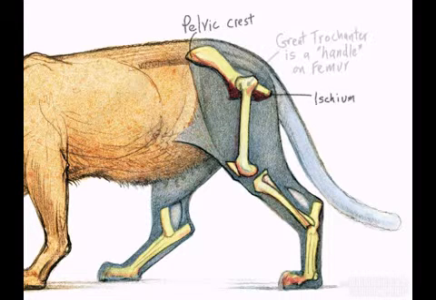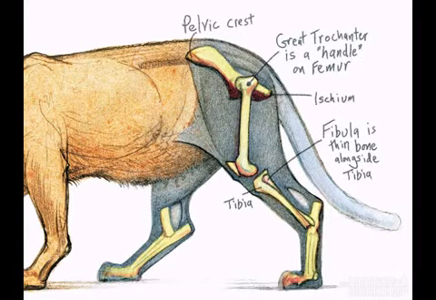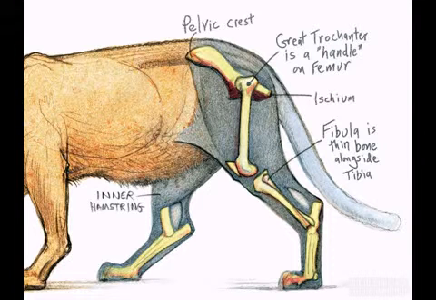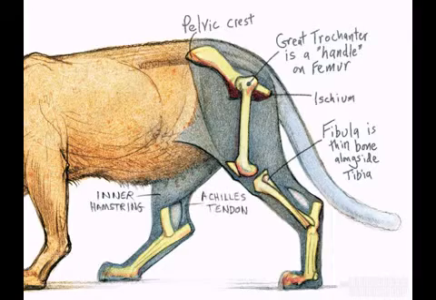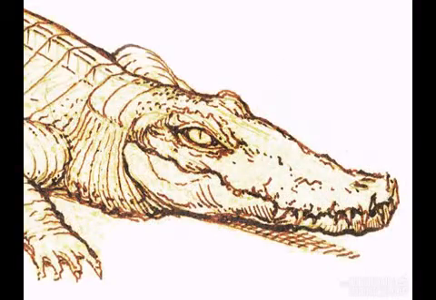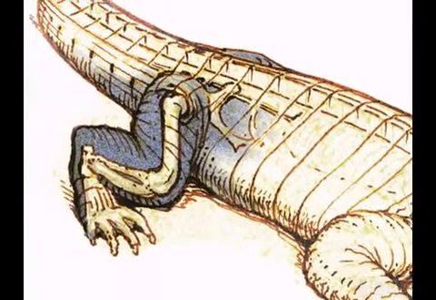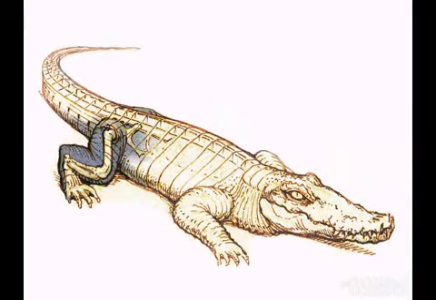There's that great trochanter of the femur, the tibia, and the thin fibula that runs alongside it. There are inner hamstrings that we haven't paid much attention to because on animals they're hardly visible. The calf group has an Achilles tendon that pulls on the heel. Some animals, a few reptiles in particular, don't have kneecaps, but that's okay. Their quadriceps connect directly to the tibia, and we find all sorts of variations on the same basic parts.